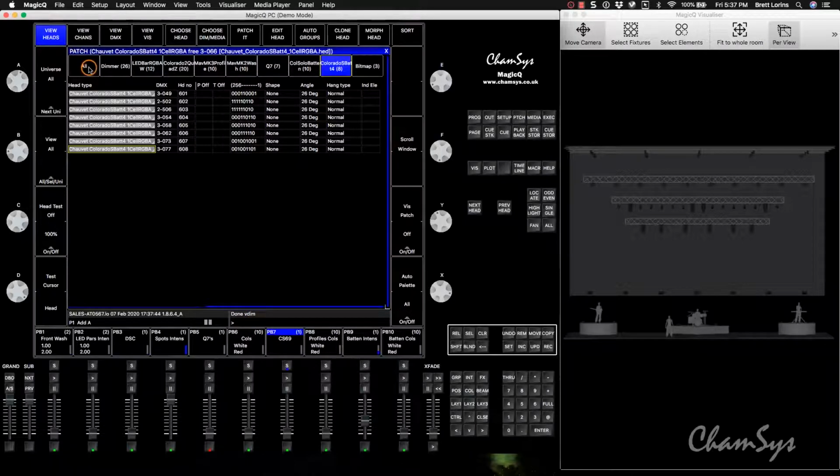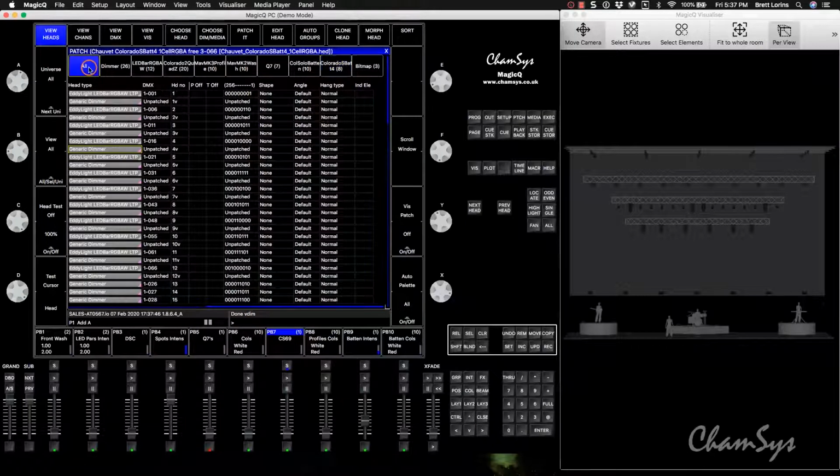If I go back to my All tab, this lists every single fixture that I have in the show. If you notice here, I already have some of these fixtures in here. These are RGBAW fixtures that are LTP fixtures, so they're also fixtures that don't have dimming channels in them.